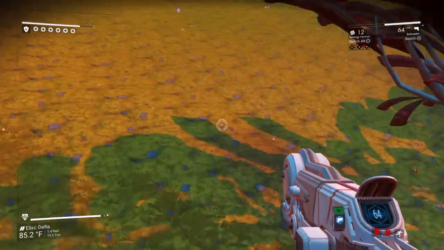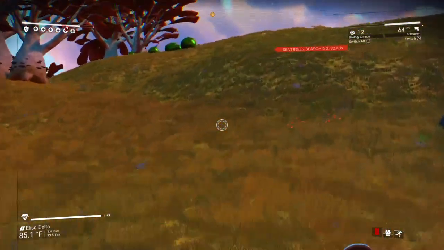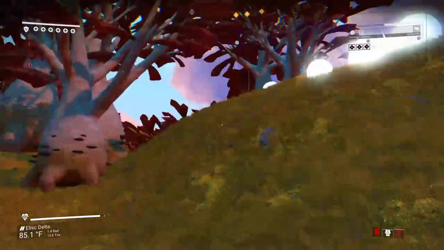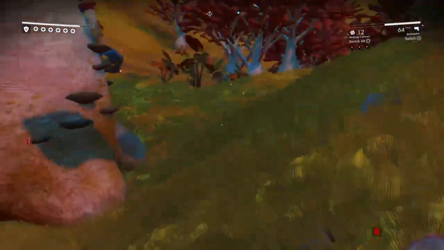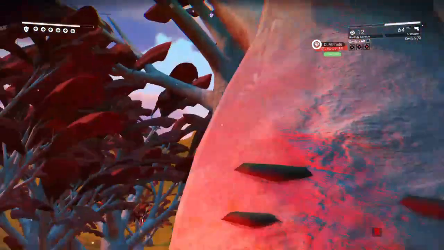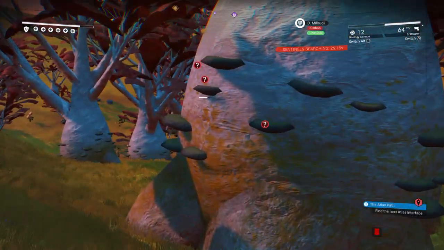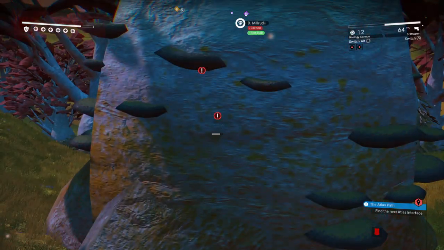Oh, they're not giving up, are they? On this planet they're very, very aggressive. Normally they're not as aggressive as this. They will still aggro you if you pick up Gravitino balls. Those are the things that they really don't like you getting, to be honest. Can they see me? I hide behind a rock. No? Is that not working?